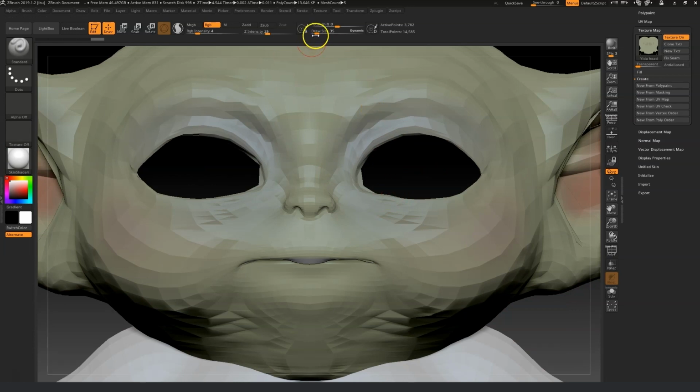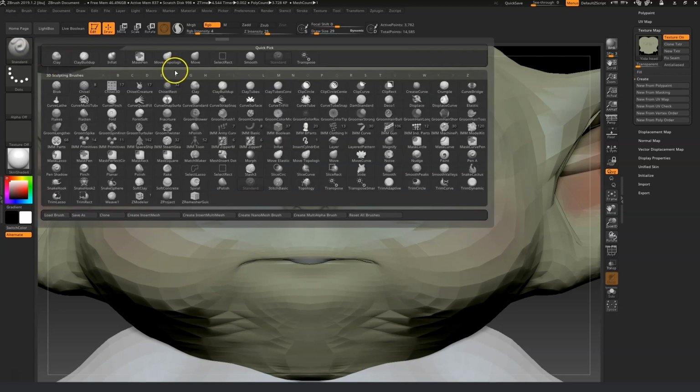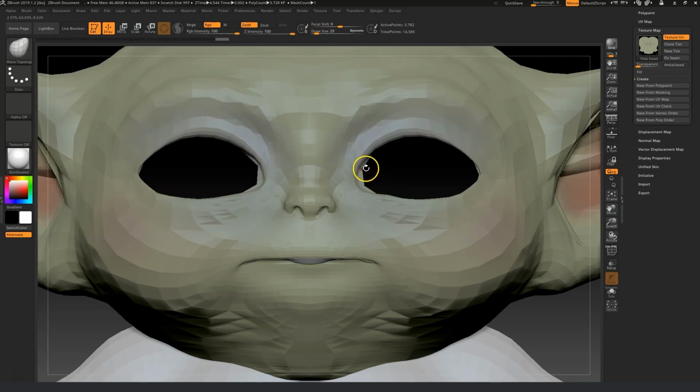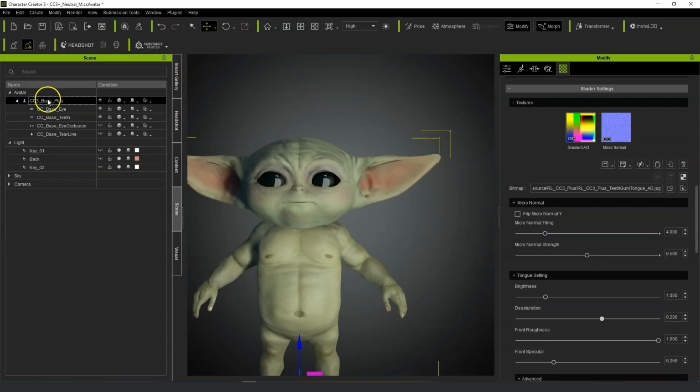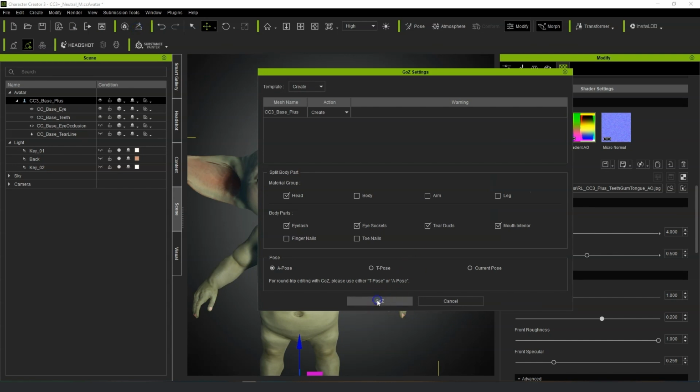There we go. We can see what we're doing a little bit more now with this model. Now I want to tidy that up a little bit. Okay, I'm going to reset ZBrush because I'm having some issues with the topology tool. So hopefully this will work. I'm in okay now.